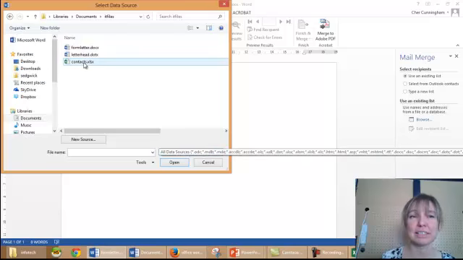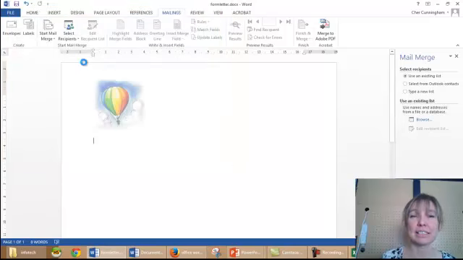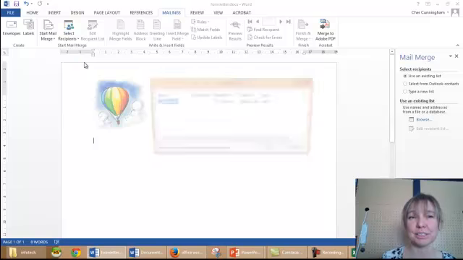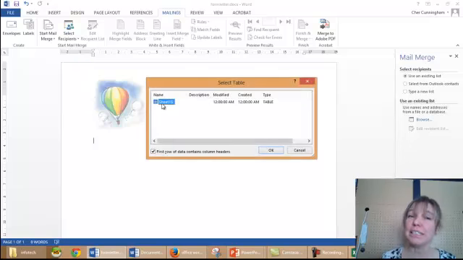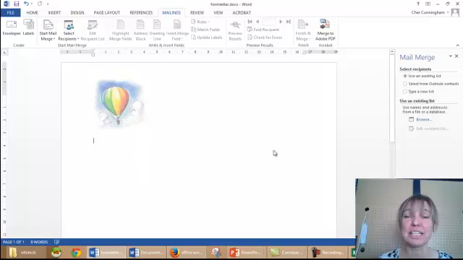So it recognizes that contacts is a potential data source. It asks what table is it in. Well, I've only got one sheet in that database table. So it's Sheet1, and it says first row of data contains column headers. And yes, we want to make sure that's checked so that it knows what those headers are named.